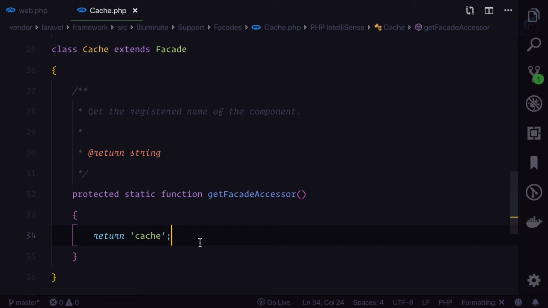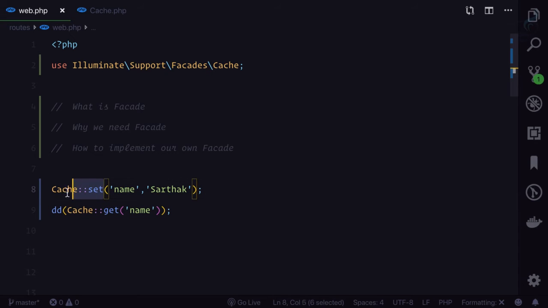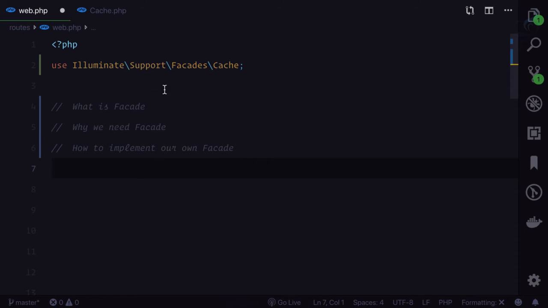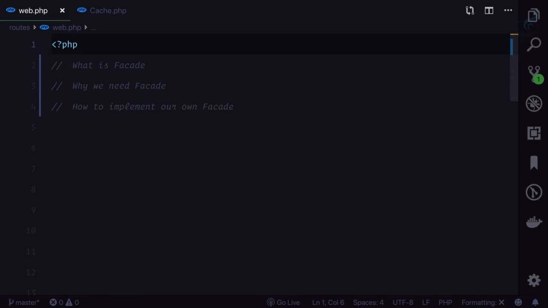And why do we need Facade? Because this implementation looks very easy and very clean, and also you don't have to worry about how you can initialize any class, and that's the pain point. But by using Facade, everything is taken care of by Laravel and the service container. So we know what is Facade, a non-static function to a static function. Why we need it? Because it's so clean and it can resolve the dependencies, and also it is very easy to test.